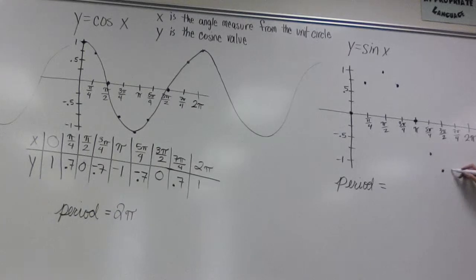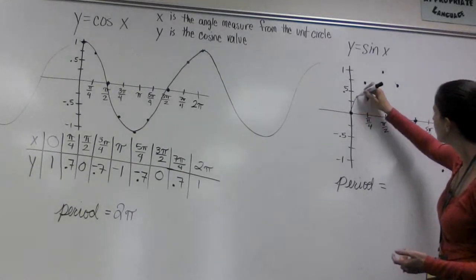I come back up to the x-axis of 0 by 2 pi, and I need to hit 0.707 on my way at 7 pi over 4. Make your sine curve. Here we go.